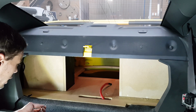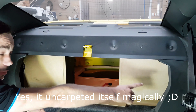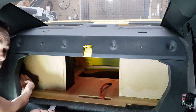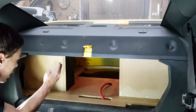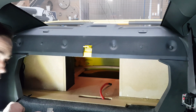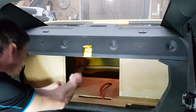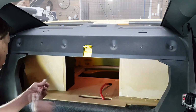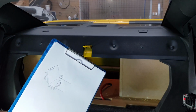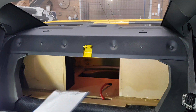Alright, so next I've got to get some rear cover panels in here. There's a bit of a gap we've got over here and obviously over the other side here too. So I'm going to make some filler panels that are going to come back and basically box this off straight over here, just so that it's nice and finished and it gives me a little bit more cavity space in here to sort out wiring and stuff. So get into it. Alright, basic idea of what I'm going to do. Go and start making stuff and see if we can make it work.